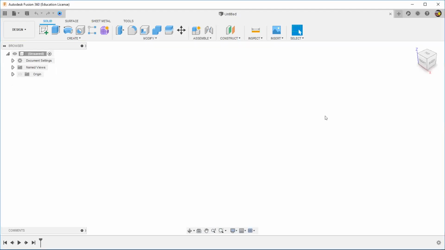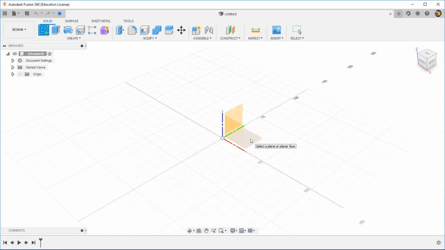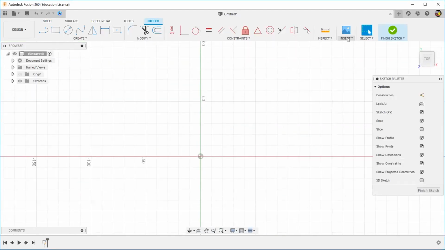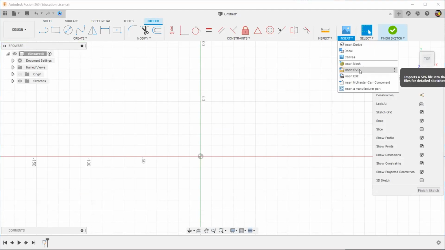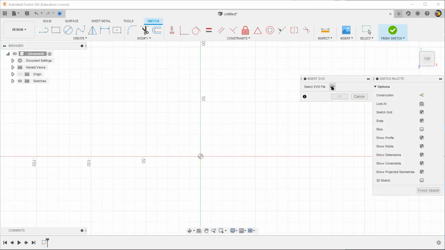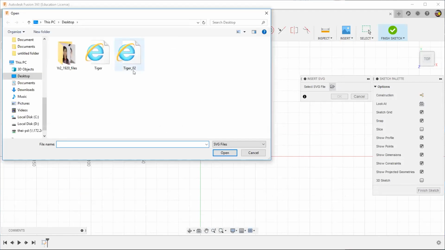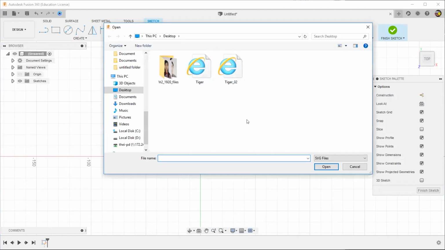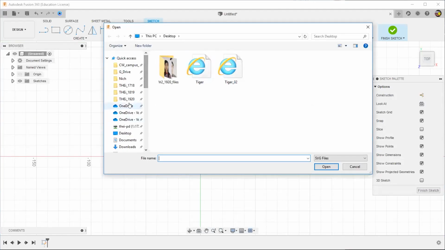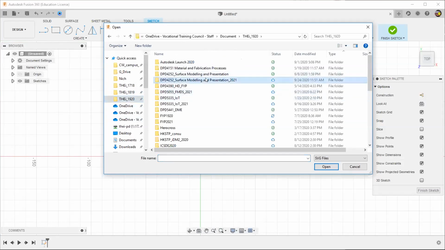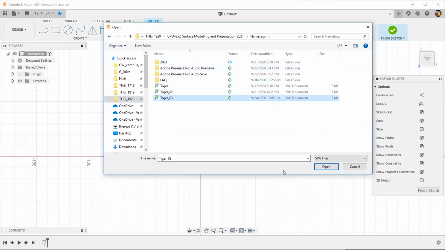You can just exit from it, or if you like, click into it to see what it updated. So we go to create sketch, choose the XY plane, go to insert, select insert SVG, click the folder icon, and the file is here, Tiger 03.